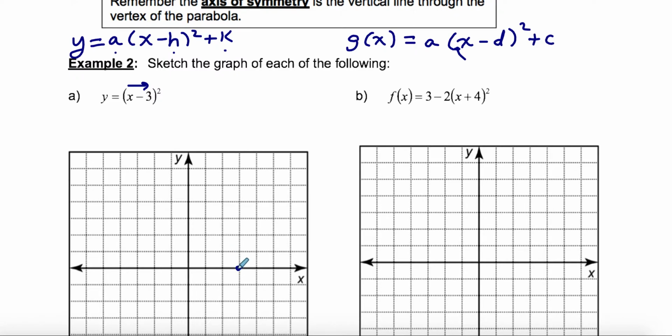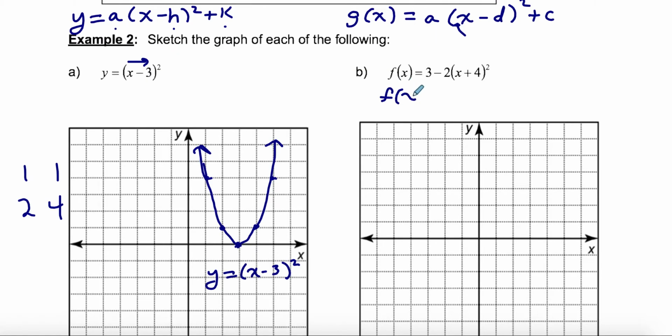So if you can remember our pattern from the front, we are going to go over 1 and up 1 and over 2 and up 4. Remember, f of x just takes the place of y, so this shouldn't make much of a difference to you. I would rather see this written in vertex form the way that I like to see it, so I want the +3 at the back. When you have a constant number like that, that is your vertical translation, and +3 means you'd move up 3. +4 means that you would go left 4.